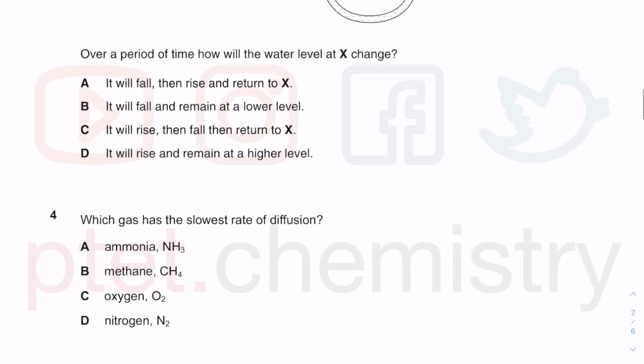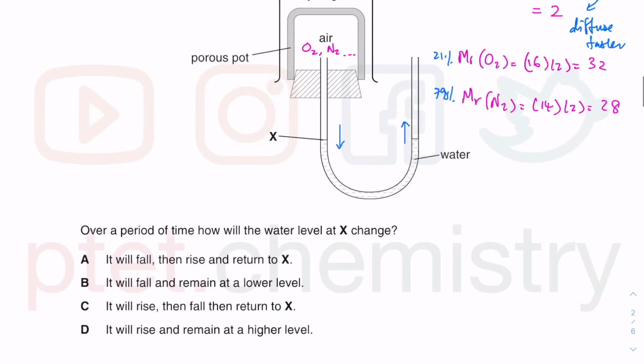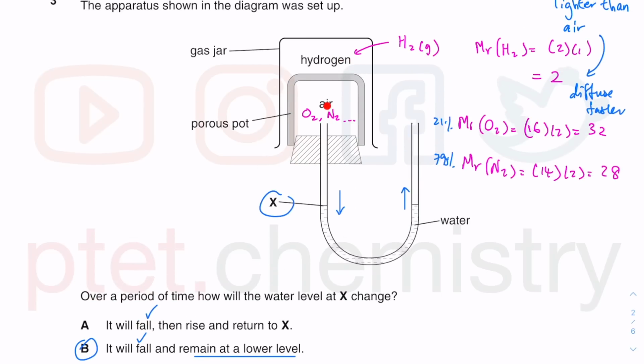So how will the water level at X change? It will fall. At X it will fall, and then it will remain at a lower level. That is because for as long as you always get this moving in at a faster rate of diffusion, let me think, over a period of time, okay, so it doesn't remain at a lower level, I beg your pardon, because after a period of time, you're going to get equilibration, meaning to say the number of particles, until uniform concentrations are reached, right, diffusion.